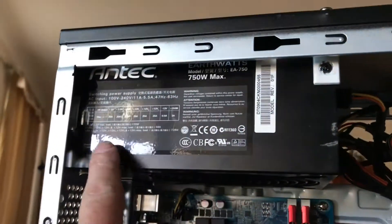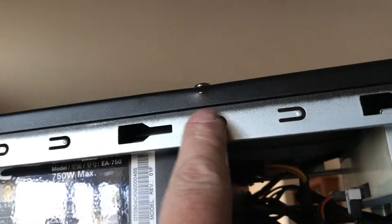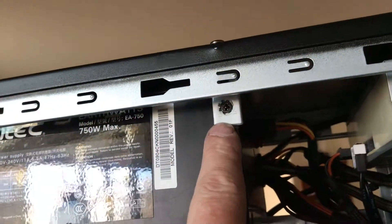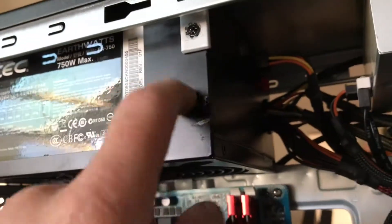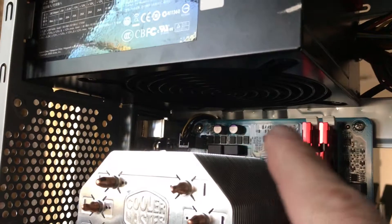The other modification is up here at the top-mount PSU. I'm not really happy with top-mount PSUs, and all that was holding it in were little side brackets — that wasn't going to cut it for me. So I've added a little nut with a bolt for extra support. I did accidentally put a washer on one side which I had to angle grind down because otherwise it would have stuck out too far, but now I've got a little bit of extra stability so it's not just relying on two brackets and the rear screws.